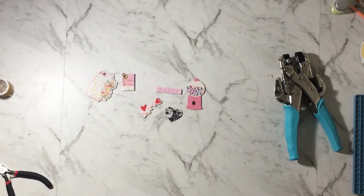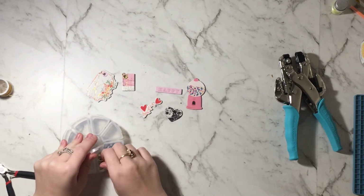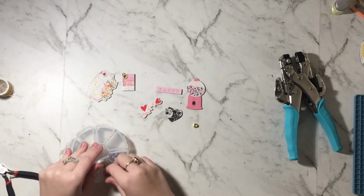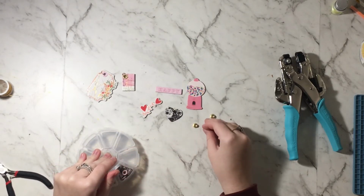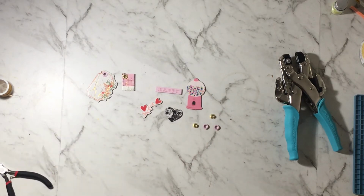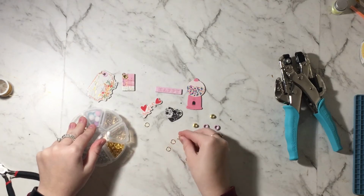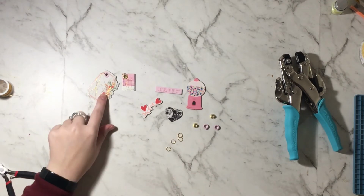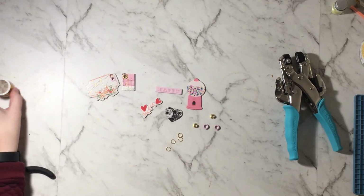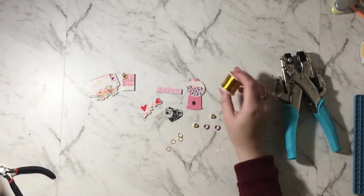If you want to set it with an eyelet, which I will be, you're going to need some eyelets. I'm going to use some gold ones, I think, and then probably a pink one. 2 pinks, 2 golds, and you're going to need some jump rings. 4 jump rings. Now, if you want to do the thread wrap around it, you're going to need some thread. You can use whatever color you want, but I like using gold and I'm going to do that.